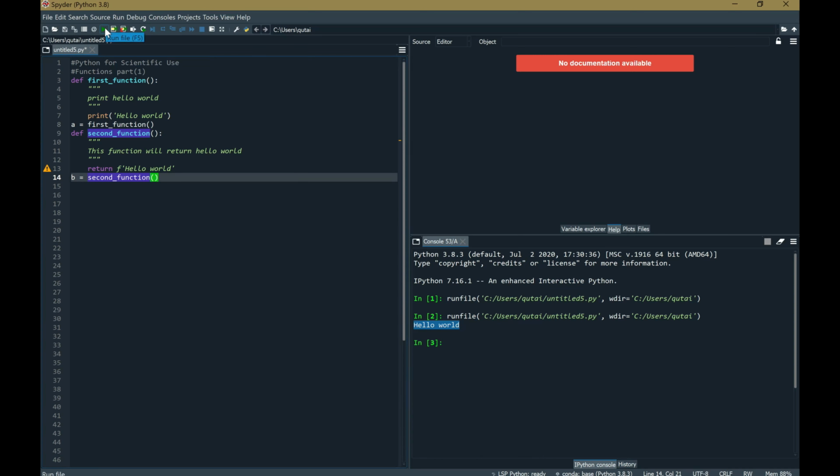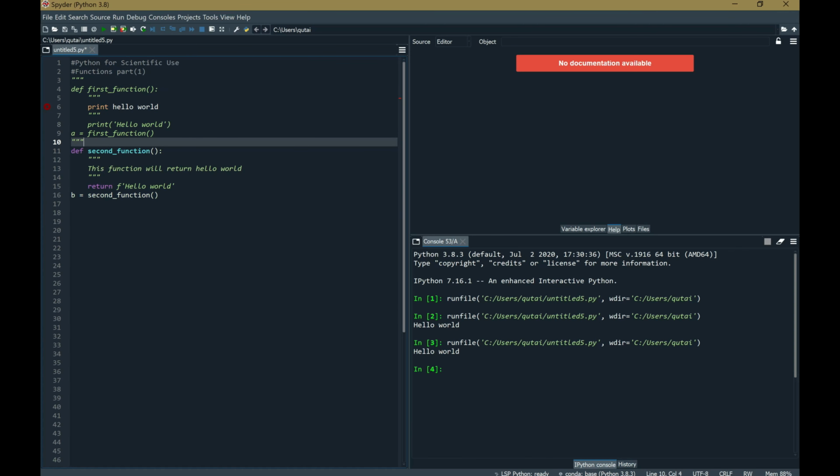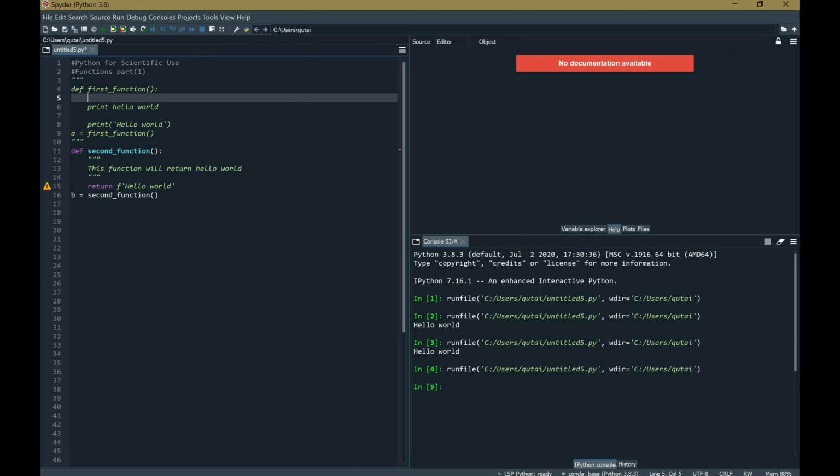Let's see what we will get. Yes, when we hit run, we got nothing because we have return, not print.